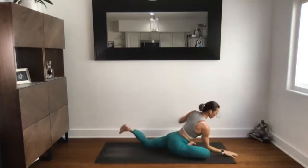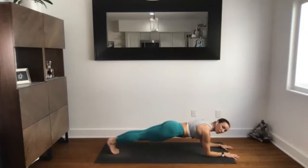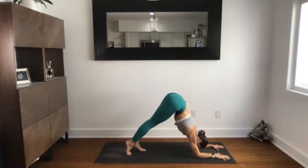Come around, forearms. Tuck the left toes, take the right leg back, forearm plank, nice and strong. You can use your knees if you need to. Spread the shoulder blades wide, spread the collarbones broad. If you need a child's pose, you'll take a child's pose. If you don't need a child's pose, you can stay in plank or walk your feet into dolphin, please.